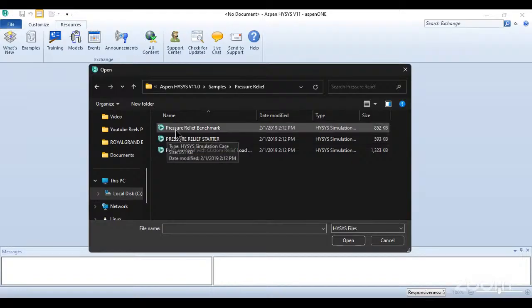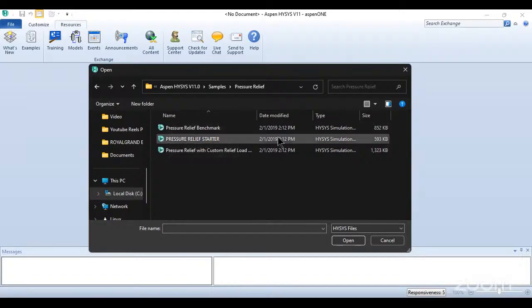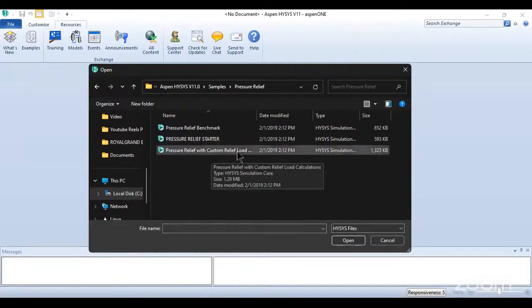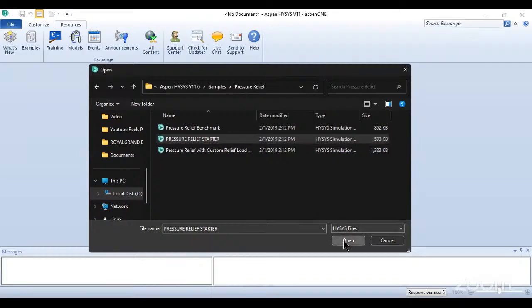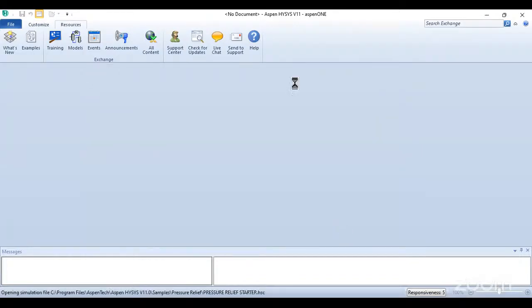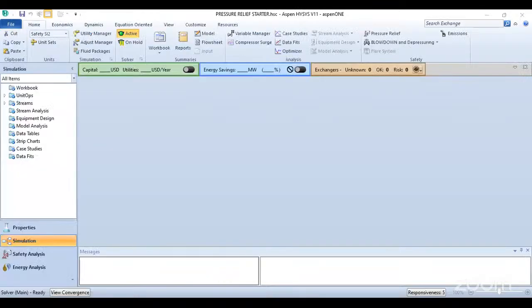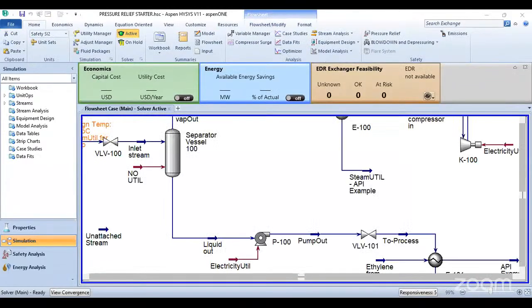We have pressure relief benchmark, pressure relief starter, pressure relief custom, and relief load. You can click on any of them and click on open. When you do that, Aspen Hysys is going to load that file. Just give it a few minutes and the information for that file will pop up.